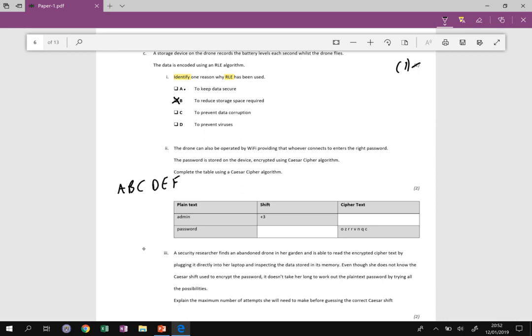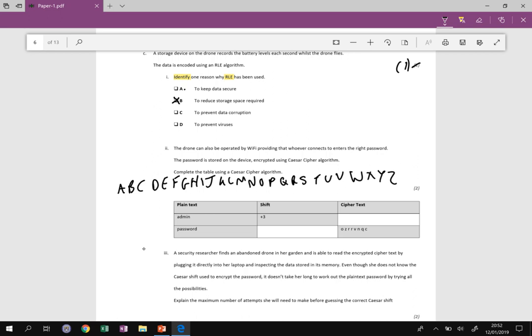A, B, C, D, E, F, G, H, I, J, K, L, M, N, O, P, Q, R, S, T, U, V, W, X, Y, Z, just because if you're under pressure in the exam, this will help you prevent making silly mistakes. The idea of a Caesar cipher is that you take every letter, so for example we start with an A here, and we shift it along by a set amount to get to the ciphertext.